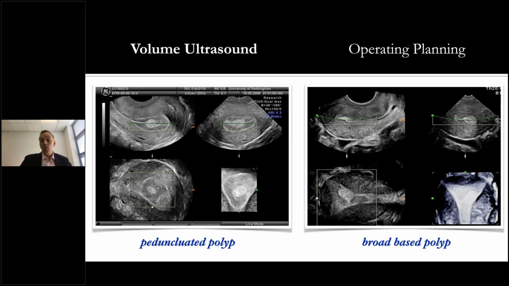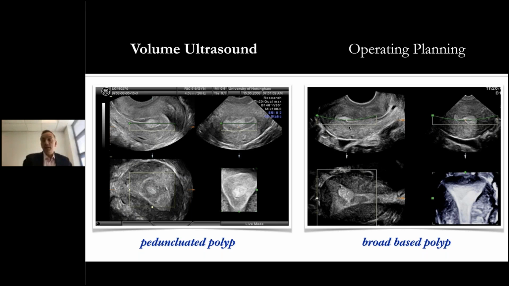If we look on the right-hand side, the polyp is more elongated, and that's because it's broad-based. It's attached to the left lateral side wall of the uterus. This is harder to remove, and it's probably going to need a very gentle but superficial resection. If you simply just try to curette this or remove it with polyp forceps, there's a high risk you're going to leave an active base, and that polyp may well then come back.